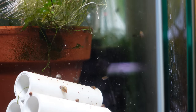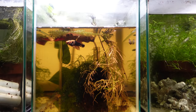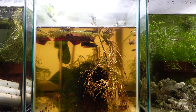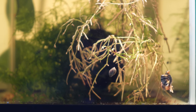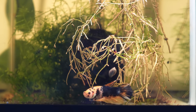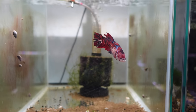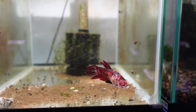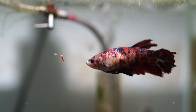The next tank has my male Koi Half Moon Betta — a beautiful male — and he's actually bred with a female that we'll look at shortly. However, they did eat all the eggs of that spawn which was really disappointing, but I'm conditioning them back up to full health and we'll give it another go. I'm really hoping to see another spawn from this guy and my giant Half Moon Betta female as well. She's still recovering a little bit from the last breeding attempt but she seems in good health — she's very active, eating really well, showing good color, so I'm really happy with how they're looking.